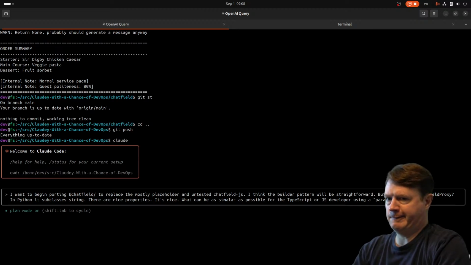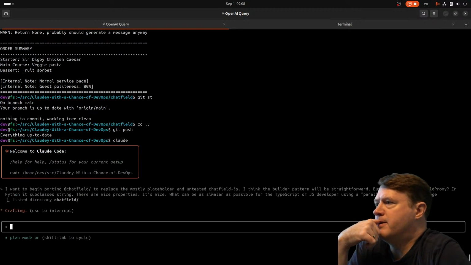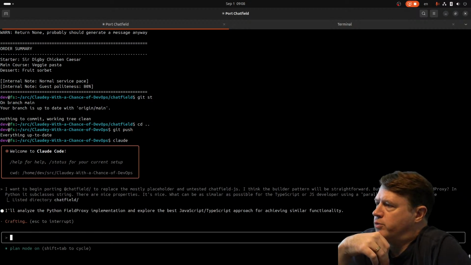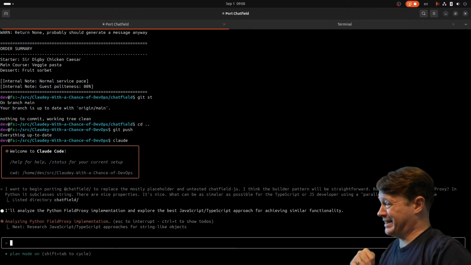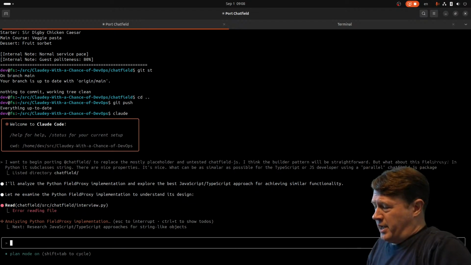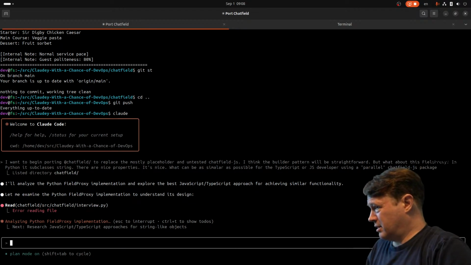Types. All right, let's let it think. Let's let it find that proxy. Hopefully it will just recommend some acceptable kind of syntax compromises, and then it can implement that.